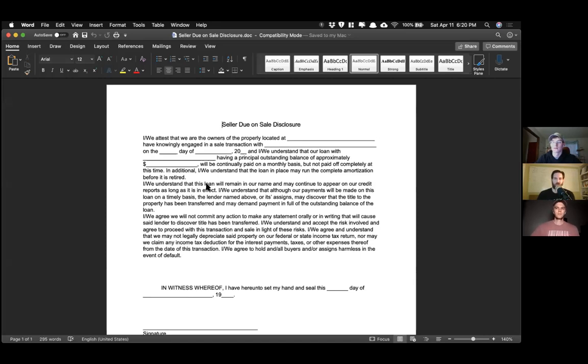Mm-hmm. After all, we're investors, and the only reason we're doing this is to make a profit. But we want to do it in the service of others, not at the expense of others. So we've got to create the situation so it's a win-win for both parties. And this is the last piece of paper that I'll show you here. It's the due on sale clause disclosure. The seller is the one signing this, saying that they're not going to contact the mortgage company on our behalf. It is now our responsibility as the buyer to manage the mortgage company, update the insurance, and make payments. And if for some reason payments aren't being made or there's some kind of issue, the mortgage company knows to contact us to take care of it.